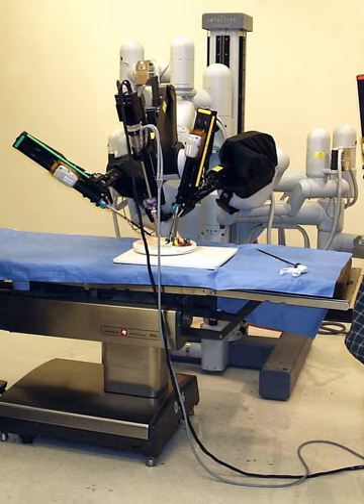Specific procedures have been more fully evaluated, specifically esophageal fundoplication for the treatment of gastroesophageal reflux and Heller myotomy for the treatment of achalasia. Robot-assisted pancreatectomies have been found to be associated with longer operating time, lower estimated blood loss, a higher spleen preservation rate, and shorter hospital stay than laparoscopic pancreatectomies.